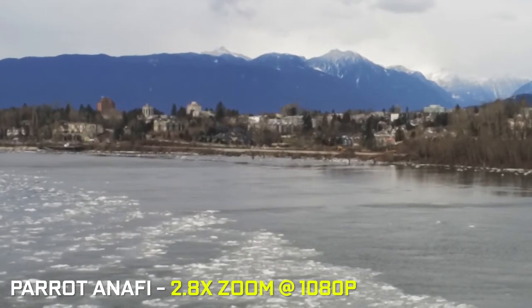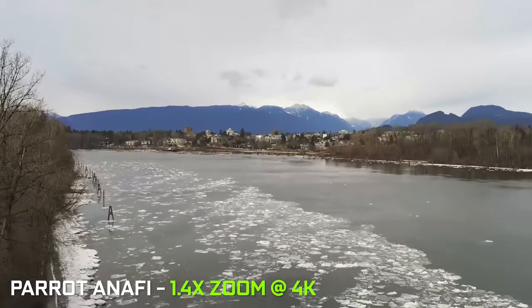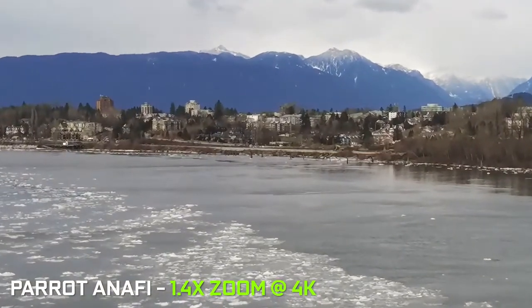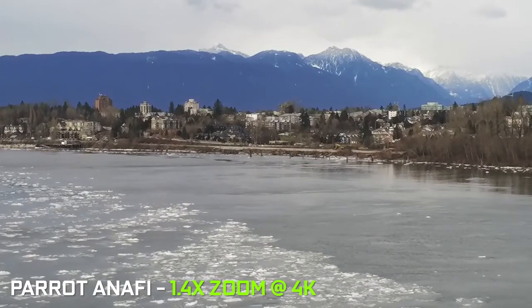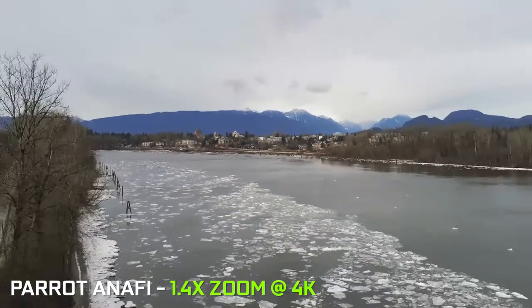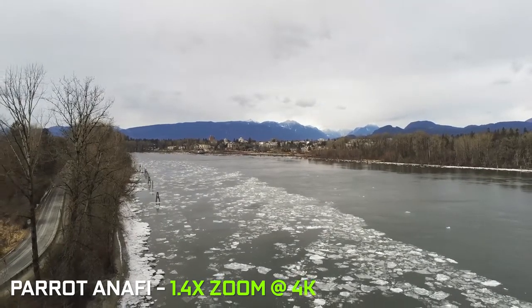So it gives you a little bit more versatility in terms of what you can do with your shots on the fly. A similar feature that we found on the Mavic 2 Zoom, but instead of zooming in optically, it's using a digital-based system, which is definitely not going to give you the same level of quality, but from a utilitarian standpoint and from a feature standpoint is pretty neat nonetheless.